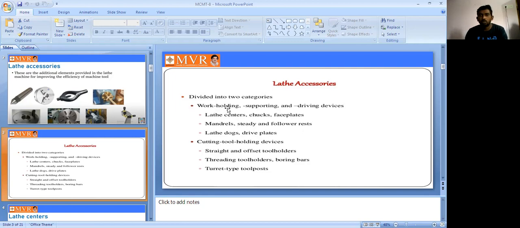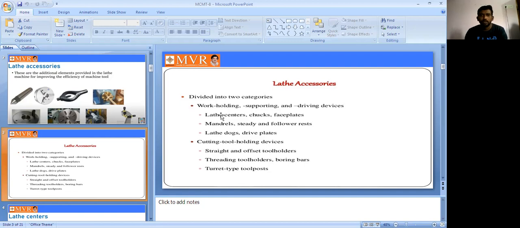Next, cutting tool holding devices are straight and offset tool holders, threading tool holders, boring bars, and a turret type tool post. These are the examples of work holding devices and tool holding devices.